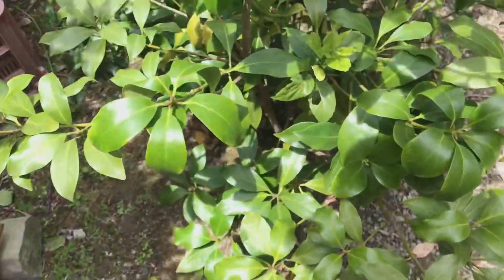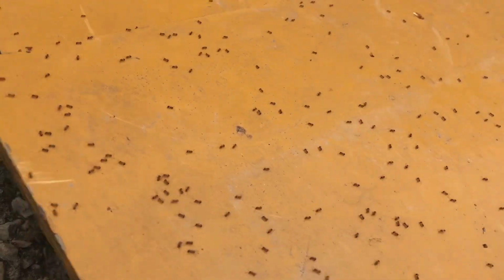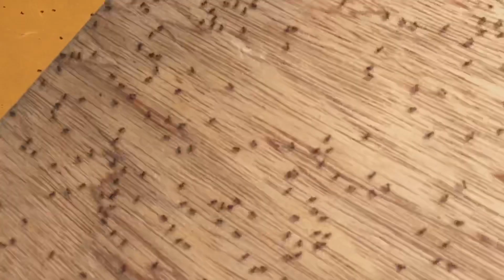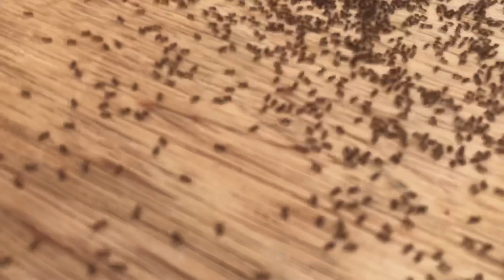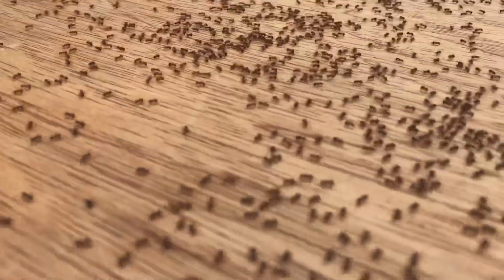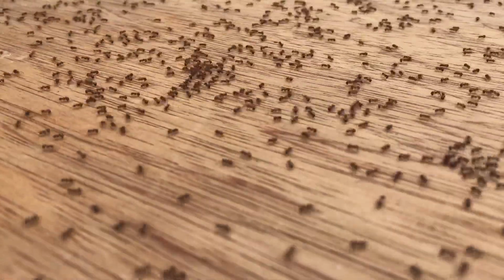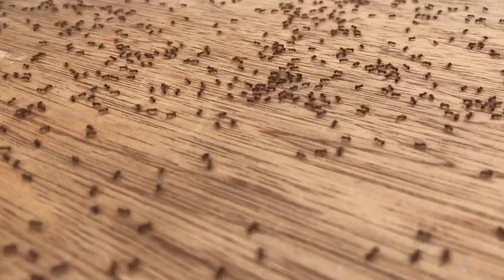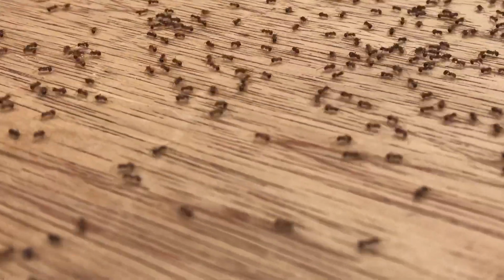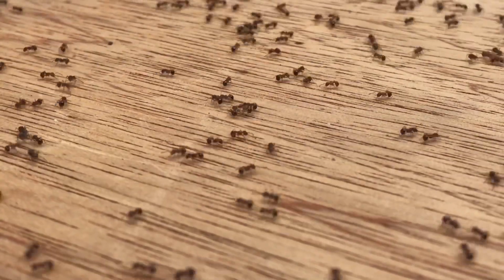Pain in the ass. And once again, more ants. If we turn this over, I guarantee you. Yeah, look at that. So yeah, keeping the ants out of the trap hives is a bit of a pain. You can do it, like, if you sprinkle cinnamon down, it sort of deters them a little bit. But ultimately, that makes another smell that the bees might not like either. So generally, you've got to come and clean it every week.